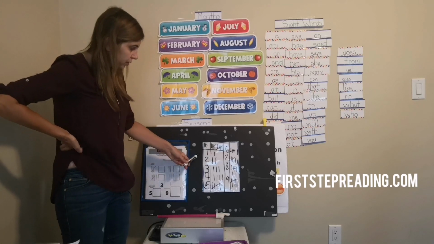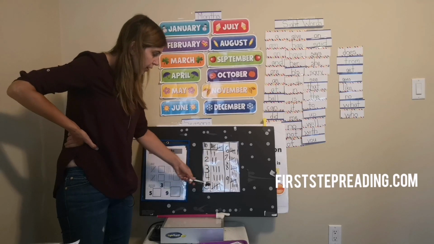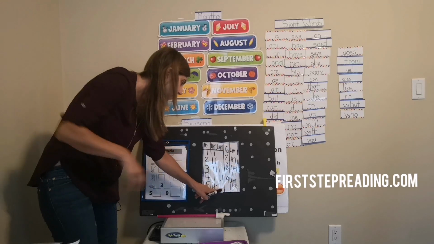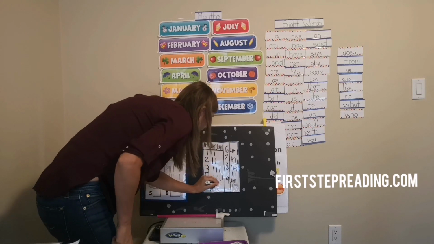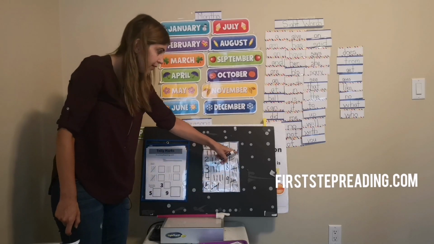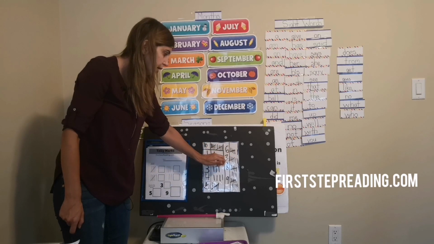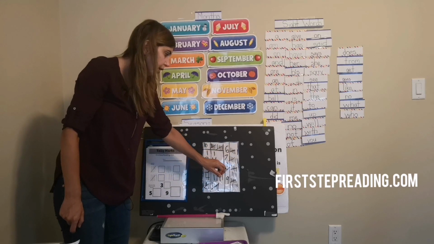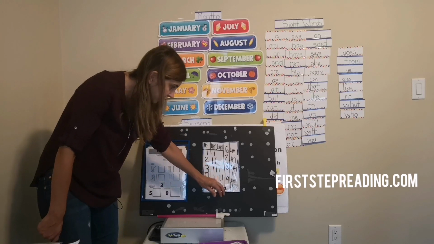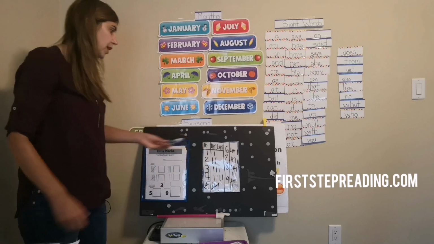1 is 1, 2 is 2, 3 is 3, 4 is 4, 5 we cross, right? Our number 5 we do 4, and then we cross. 6 is a 5 and a 1, right? 1 cross and then 1 more. 7 is a 5 and 2 more. 8 is a 5 and 3 more. 9 is a 5 and 4 more, okay? And 10 is 2 5s.